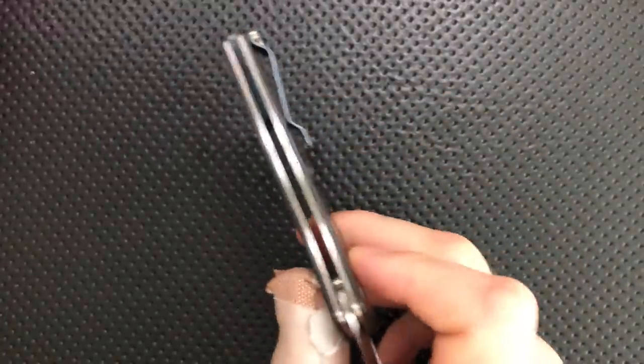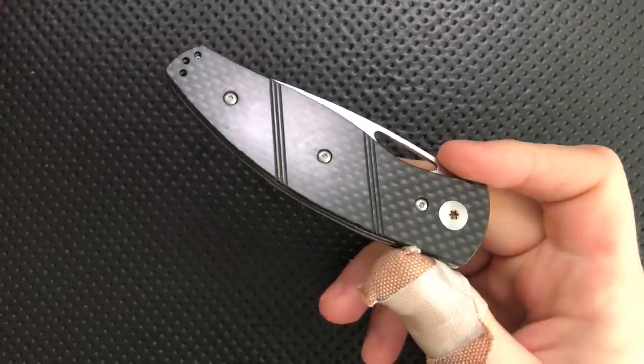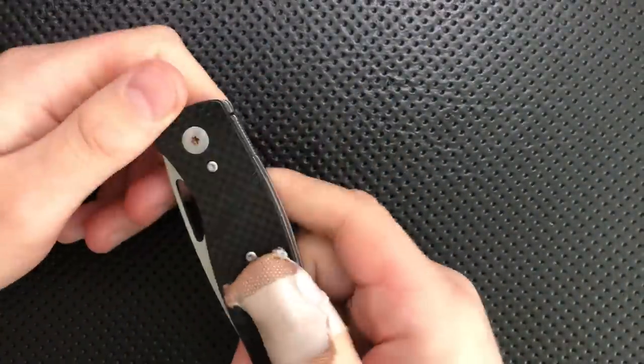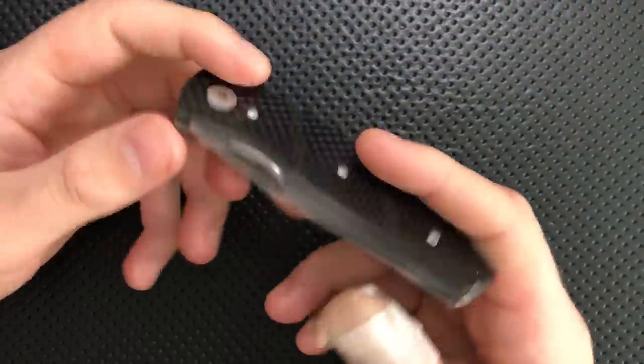TRM, for those of you who aren't familiar, is a company that's made a lot of knives for a lot of different people, although under circumstances where they can't discuss it. It's an OEM sort of thing. And it's nice to see that they're able to put in the same quality on their own when they're doing their own work, and so that's great.